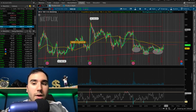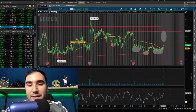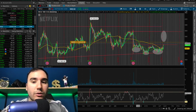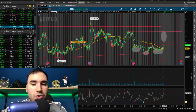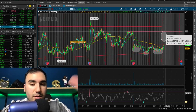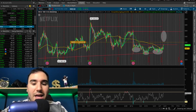And if 520 were to break, that is where I believe we'll fill the gap to the mid 500s, 550, 555, 560, which was that high point in the middle of April towards the end of April. And you guys can see these 3 ovals right here. We have an inverse head and shoulder. We have the left shoulder, the head, the right shoulder right here. And if 520 breaks, that's pretty much where that right shoulder will start to get to the point where it completes at about 550, 560, like I said. So watch out for Netflix, ticker symbol NFLX.